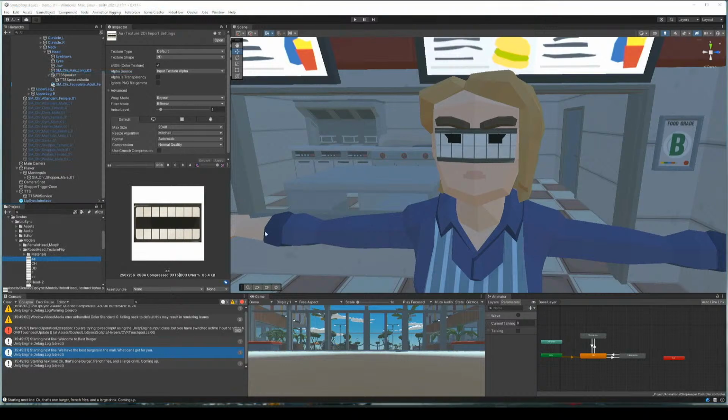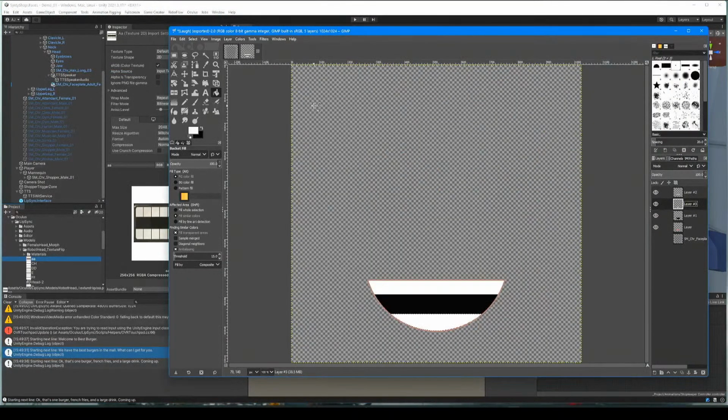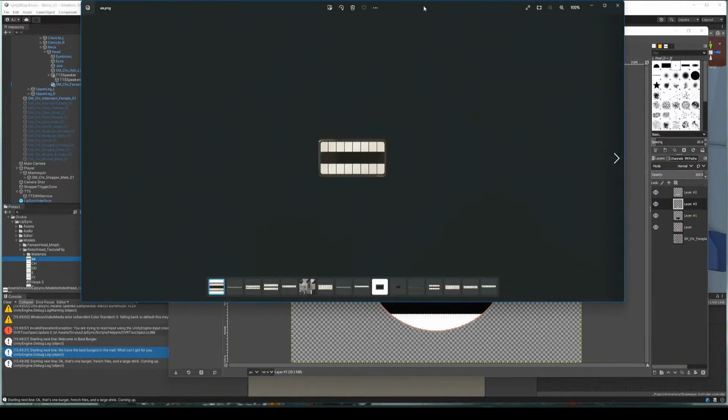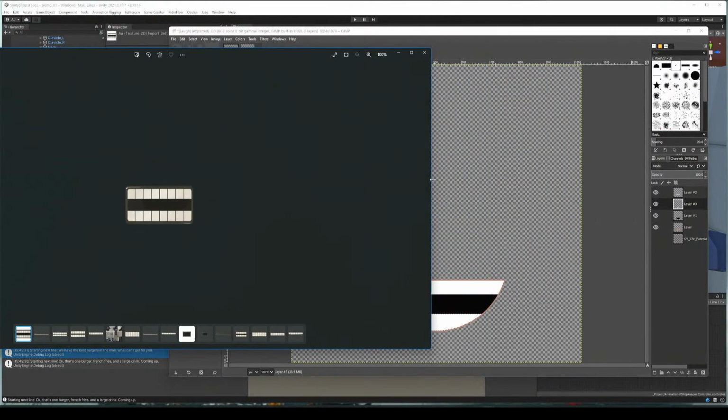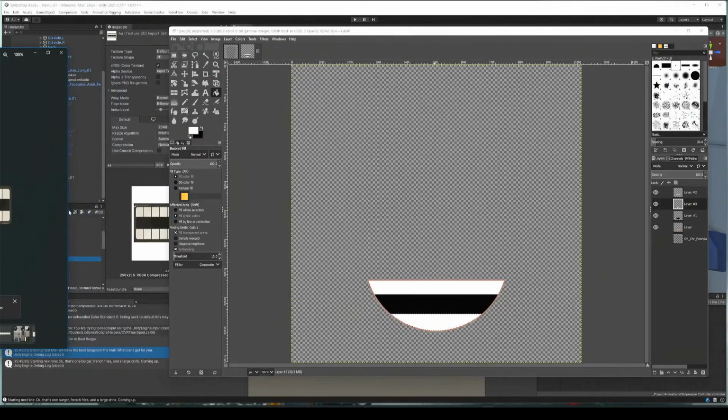Show in Explorer. I'm just going to pull these up as a reference. One way to do this is to look at your mouth as you're saying the sound that it's making. I think I might be able to do something to accelerate this.